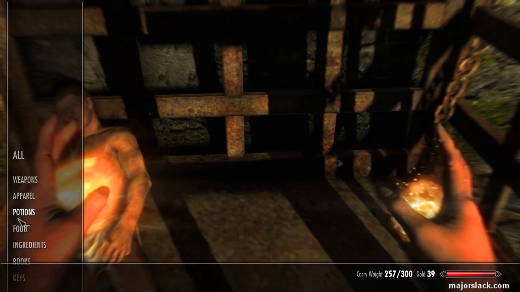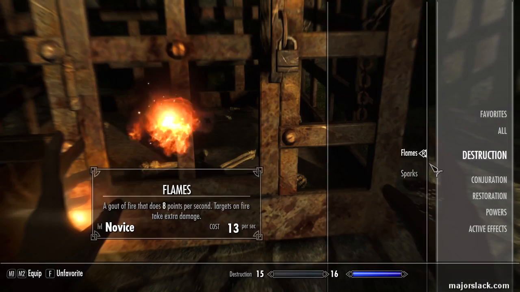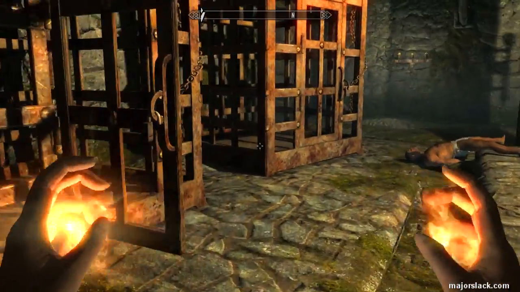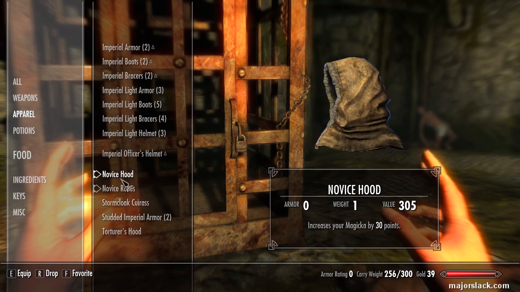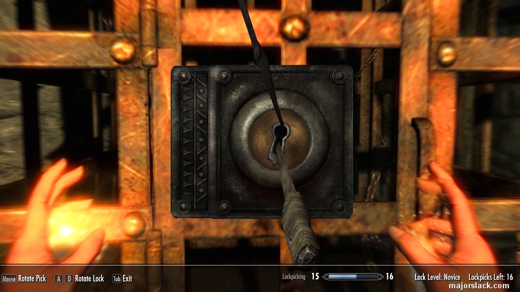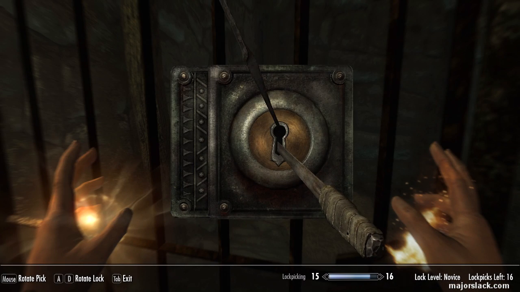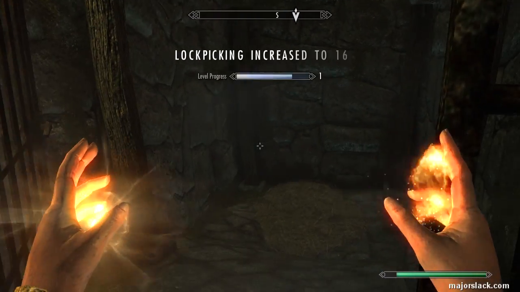Let's grab all this stuff. Eat the Sparks book. And let's hotkey that because we're going to use that later on. And let's pick all these locks here. And you always level up lockpicking on the 4th lock that you pick. Let's put on our gear here. See, this has no armor, so it's acceptable. Okay, you always level up on this one. And this should put us to level 2. Nope, not quite.